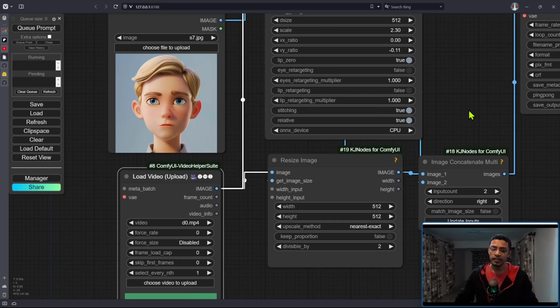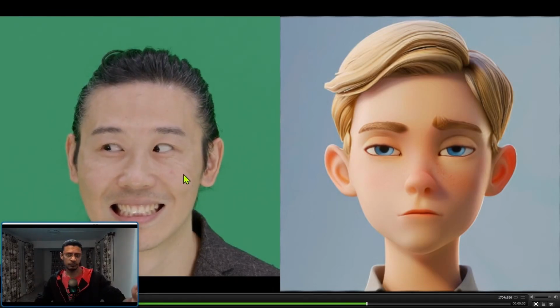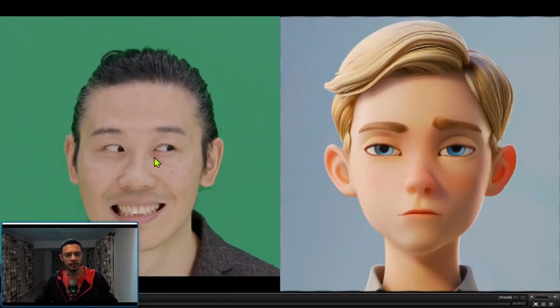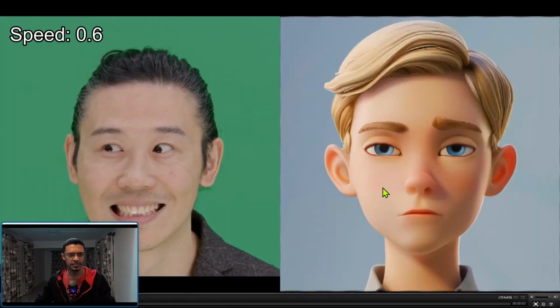Now, eye retargeting, I have an example for it. Basically, it's going to target only the eye if you set it to true. All right, so here's the video for when the checkbox, basically the toggle button for eye retargeting is true. And we can see that I'm using the same input video. Let me slow the video down a little bit because it's going too fast.